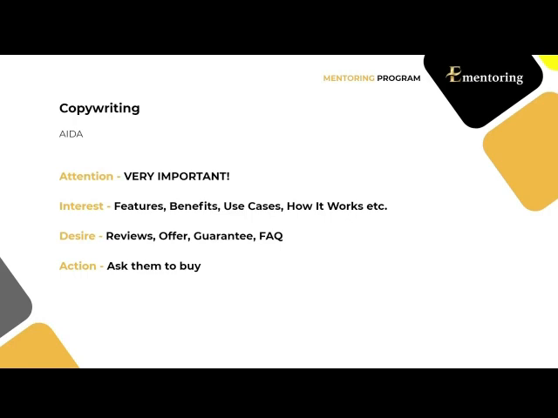Now, you still have to go through attention, interest, desire, action. So the attention would still be in the headline. The interest would then, for something like a whiskey glass, instead be the story behind the design. The desire will still be the reviews, your offer, and a guarantee, and an FAQ. And then the action would just be asking them to buy. So a whiskey glass might have 5 lines of text, while a slimming device might have 50, because they need to prove more things.